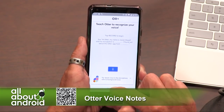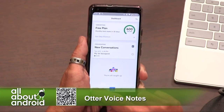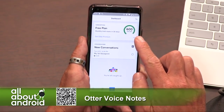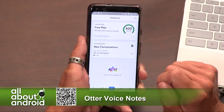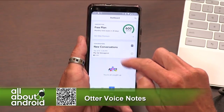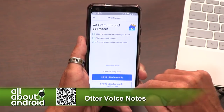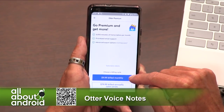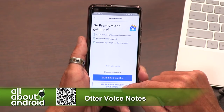Basically it wants you to do that little recording as much as possible so it can learn your voice. This is the free version of the app. On the dashboard you get 600 minutes for free, and that resets every month. If you're going to use this for productivity purposes, you can hit Get Otter Premium — it's $9.99 monthly or $79.99 annually, which signals this is really a workplace productivity app.